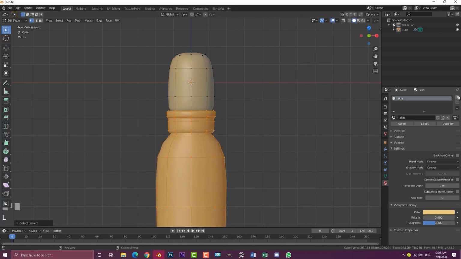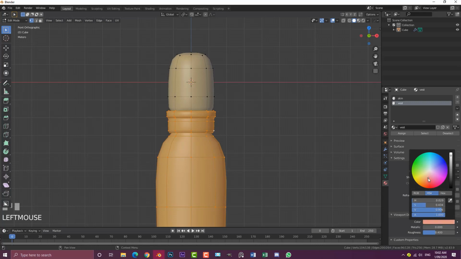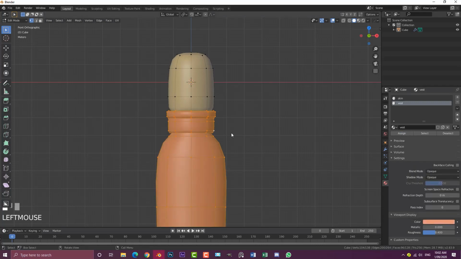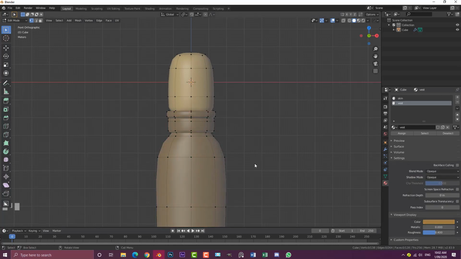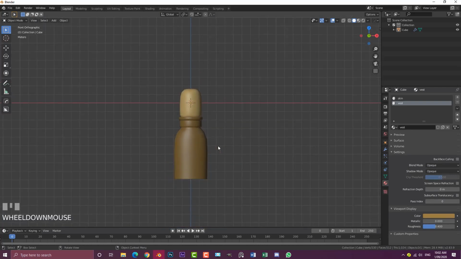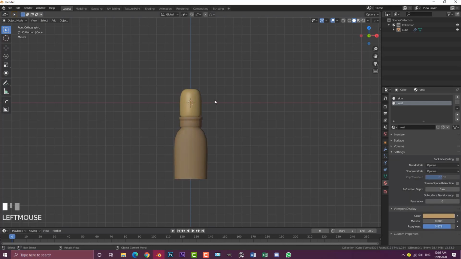We're going to select the bottom part of the body, click plus, go new, and let's just call this shirt or vest because it's going to be underneath the coat. And then we're going to go and assign it. And we're going to come to the viewport display, and you can make it whatever you want. So I'm just going with like a brownish kind of color here, like a reddish kind of brown, just so I can see it's applied. Nothing too major. And tabbing out of edit mode, just having a look here, messing around with it. You guys don't have to go this far with the viewport materials. It's just something that I really get over the top with sometimes, but I'm just having a look at it.